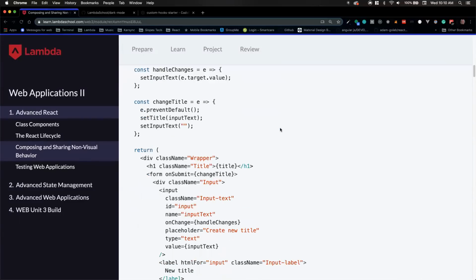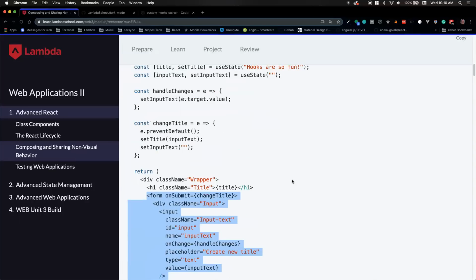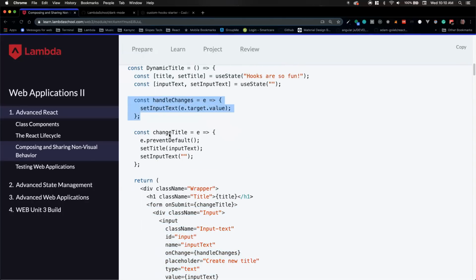Our users see this on their screen. Our users don't see this happening. They don't see that there's state set up in React and not in the browser. They don't see that this is a controlled input. All they see is that there's an input, I can type into it, I can hit submit, I'm happy with life. They don't see all this non-visual stuff that's happening behind the scenes to make the app work.